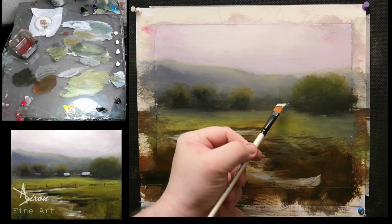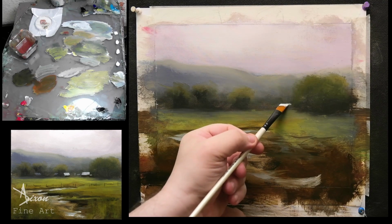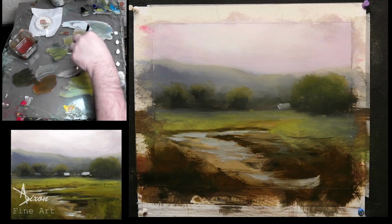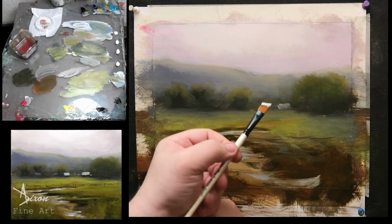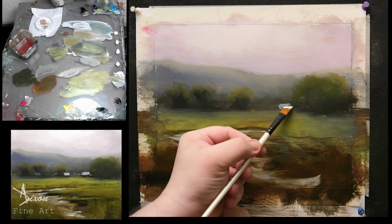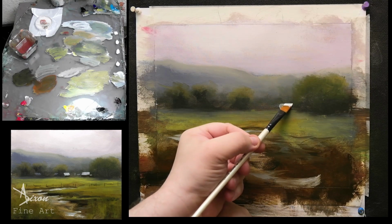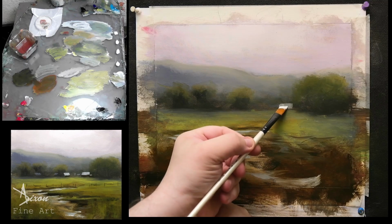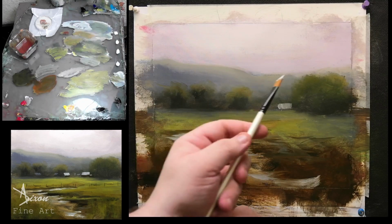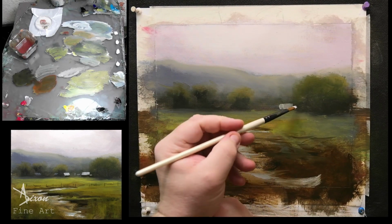Now let me see what we have here. I probably would be better waiting until this dried, but I'm only marking for it anyway. I'm not doing anything about it at the minute. This is just a general, here's where it's going to be type of thing. Bring it in a little bit this way, that's better. I'll sharpen that edge whenever I get the chance. I'll put another little hut right beside it, just down in here. I'll just use the edge of this.